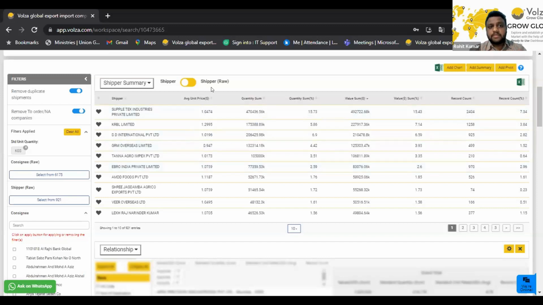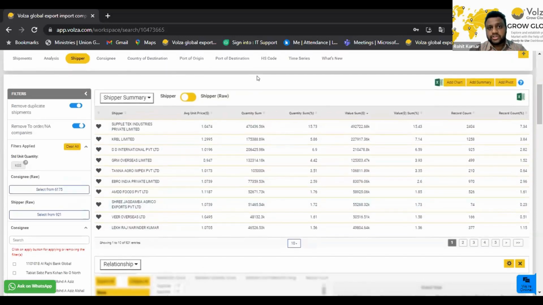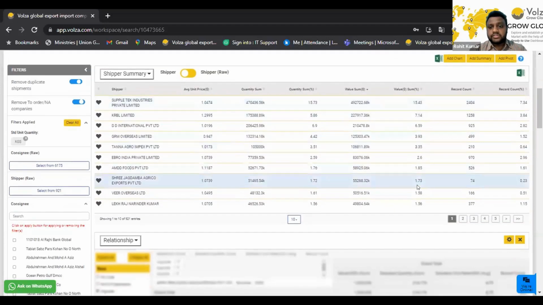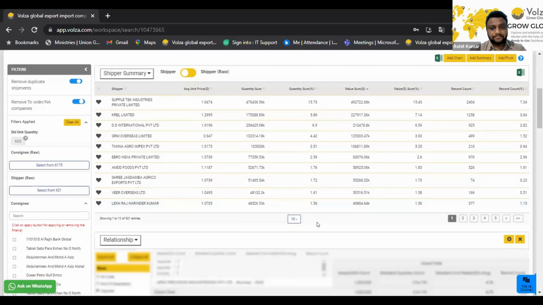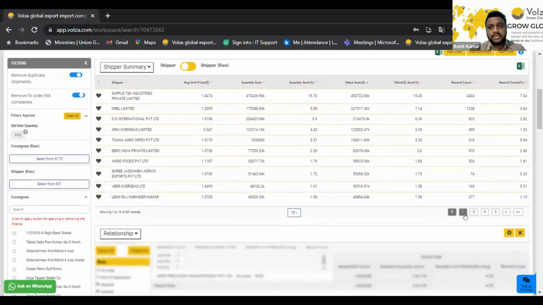As soon as you come into the section, it gives you the result of 10 entries first. If you want to expand it, you can expand it to 50. It will show you the results of all the companies doing business in your search criteria. You just need to flip the pages to see more companies. At one point in time, a maximum of 50 companies can be reviewed at a single time. By turning to the next page, you can review the other companies as well.